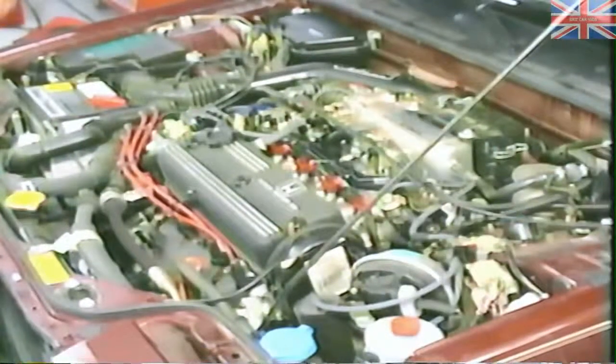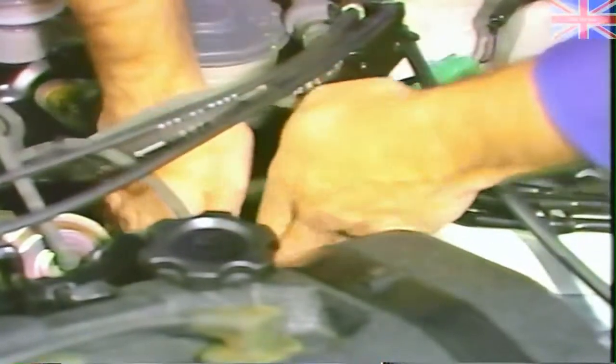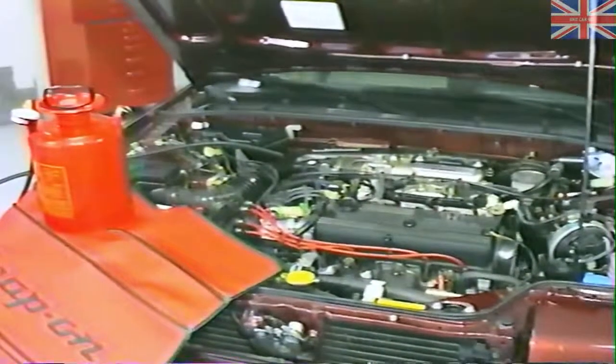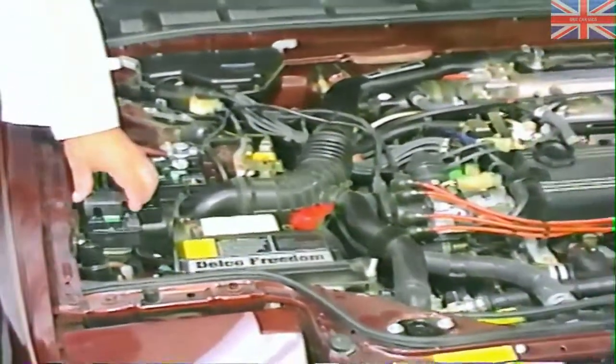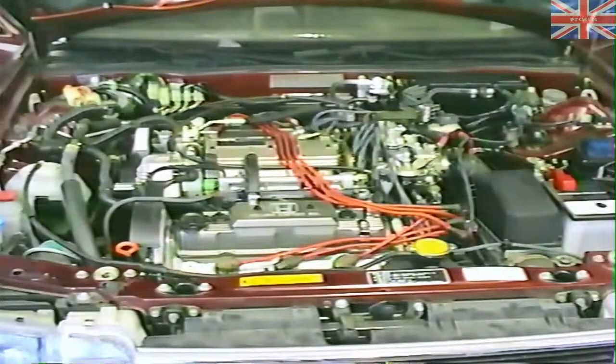Proper procedure: shut off the engine and remove the key. Relieve the fuel pressure in the system. Next, remove the fuse that powers the fuel pump or, if necessary, disconnect the power lead to the fuel pump itself. Restrict the return line to the fuel tank so that the cleaning solvent will not be forced back to the fuel tank. With a pressurized tank or canister attached to the fuel system, restart the engine. Check for leaks. Run the engine on the fuel and solvent in the pressurized canister until the engine stalls. Disconnect the pressurized canister, install new washers on the banjo fitting at the fuel filter, and reconnect the fuel line. Reinstall the fuse to the fuel pump and remove the restriction from the fuel return line. Check all fuel fittings for tightness. Restart the engine and immediately check for leaks. If the vehicle continues to run poorly or still exhibits a lack of power, it will be necessary to replace the fuel injectors.